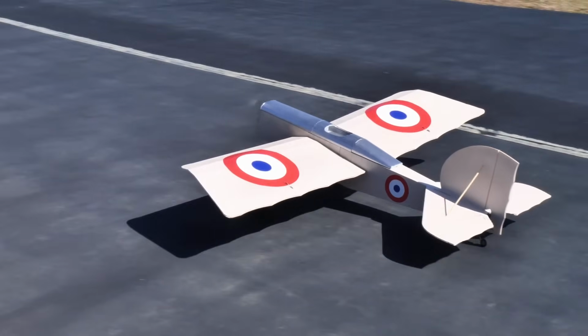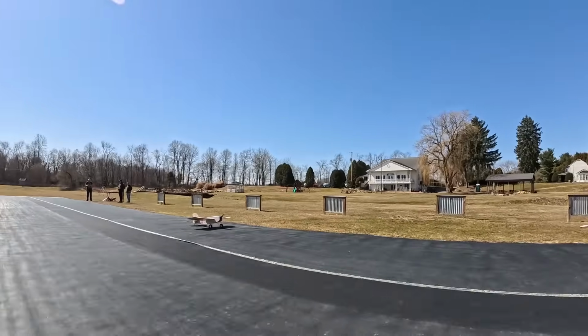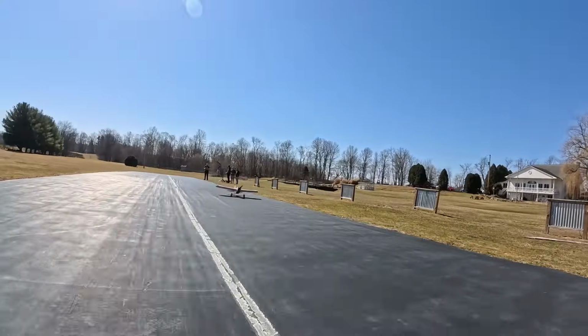So let's go, we'll just back taxi. Yep, little back taxi with your steerable tail wheel. If you're watching this video right now, we will also have our little tiny steerable tail wheel option that you can get for this and also other ones. I love this little guy.